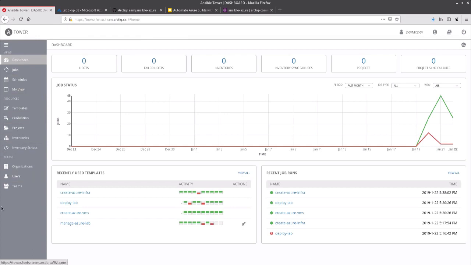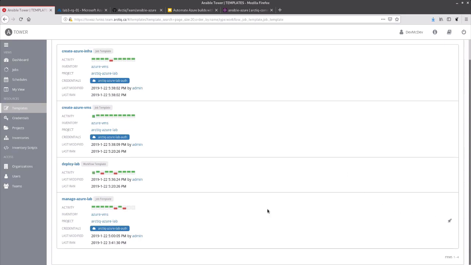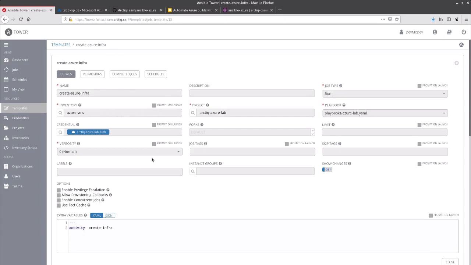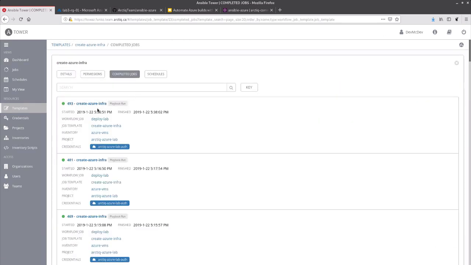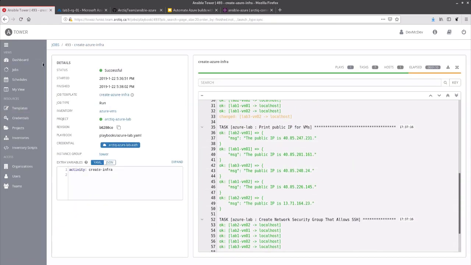So we can see as the dev user, we don't have access to the administration settings here. We've just got access to the things that we want this dev user to see. If we have a look at job templates too, we can tell that we actually can't run these job templates. We've only got access to run this one, the Manage Azure Lab template. We can see the output of jobs running here too. We can't modify anything, right? But we can see the completed jobs, so we can check the status. In this case, we can see that the job's run, so we can grab the IP address information.